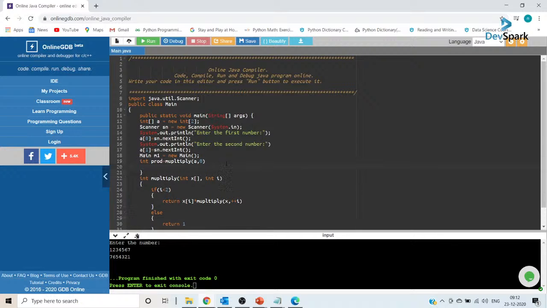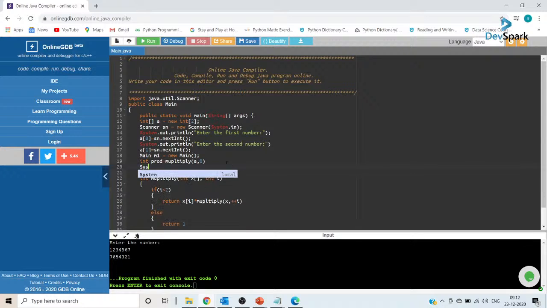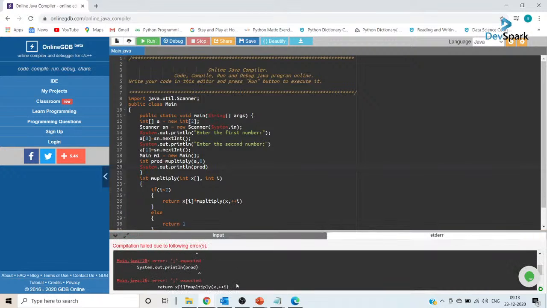And then I'm interested in printing my product value, which I can put as system.out.println, and then I would print it as prod. Got it? Now let's just go ahead and execute and see whether this works normally or not. So there is an error. Yeah, semicolon was missing.